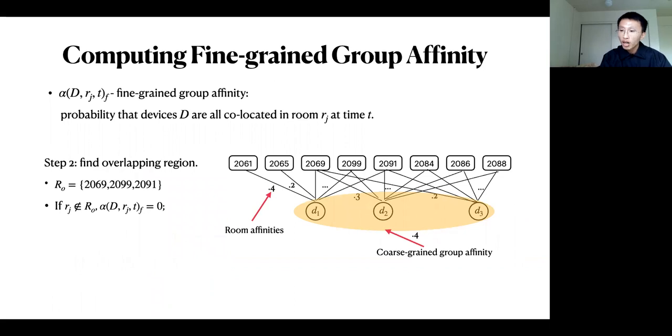Next, we find the overlapping region for these devices. In this example, they are rooms 2069, 2099, and 2091. If the room Rj we want to compute the group affinity for is not in the overlapping region, then it's easy to see the fine-grained group affinity will be 0.